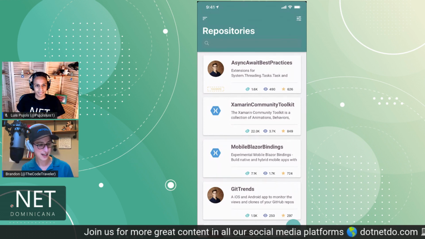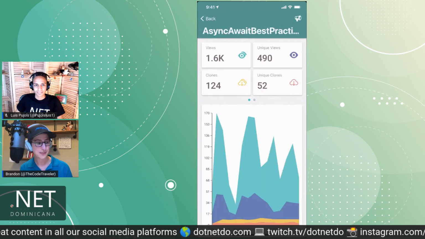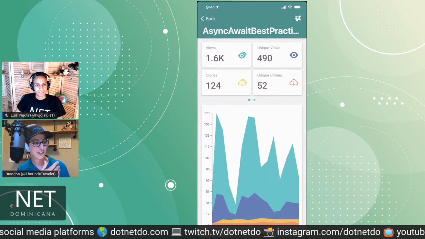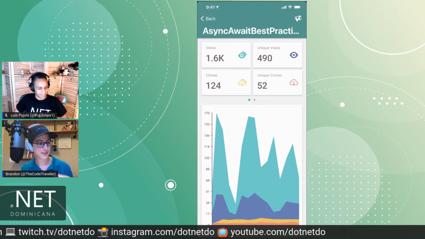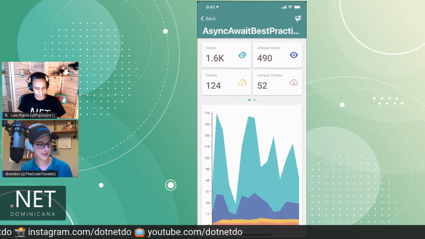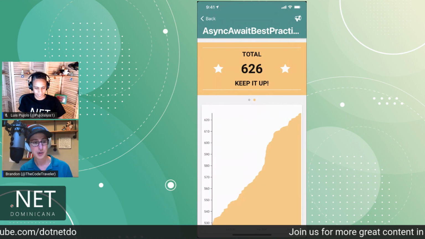Obviously, a big focus has been this trends page. We have the two dots here for our indicator in the middle of the screen, and you can just swipe, and you get to see your star history.